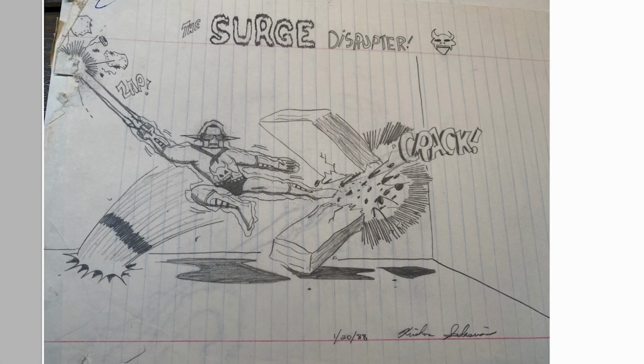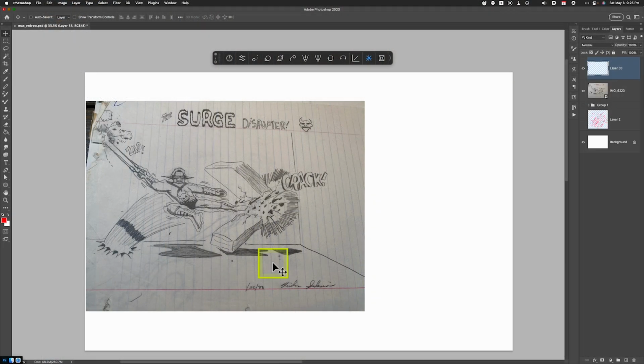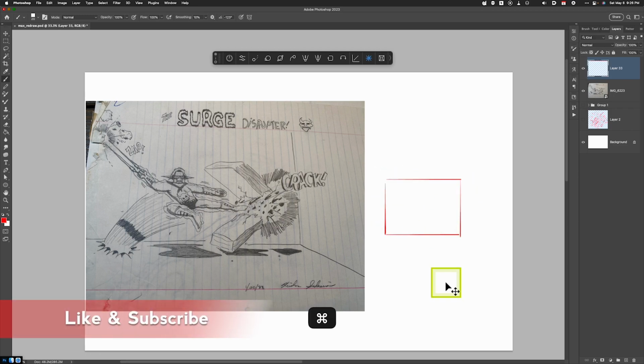So this is the Surge Disruptor character that I drew one time back in 8th grade, January 20th, 1988 to be precise. And I haven't drawn this character before, so the first thing I want to do is look at composition. So I'm going to create a thumbnail, which is a small, rough representation of the composition. In the past, when I drew this character, I drew the character in a side view, very much like you would see in a side-scroller type of game. But I thought I'd go ahead and see if I can make that pose a little bit more dynamic.